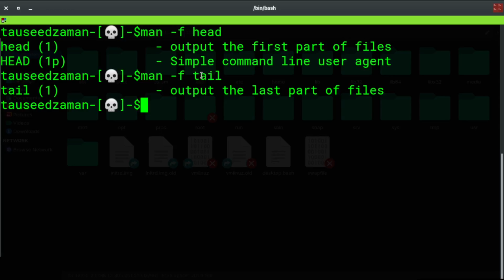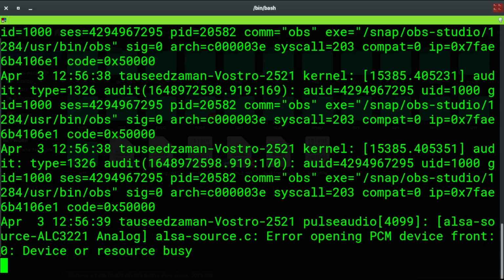The tail command is, I think, mostly used for viewing log files. You will be watching log files continuously, and whenever any change is made, you will watch that live. For that, as I said, you can use tail -f and then the file name. Let's say you are monitoring a system, and in this case I'm using my own system log. I'm viewing the content of the syslog file.